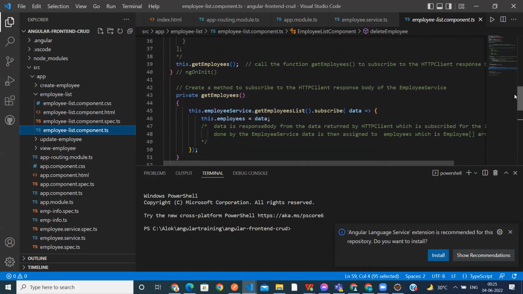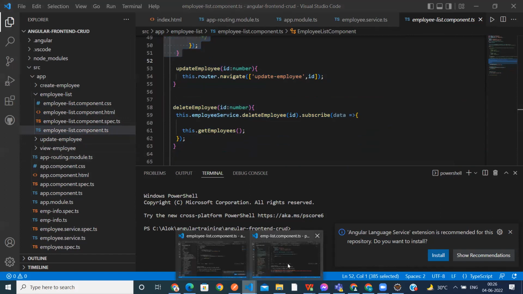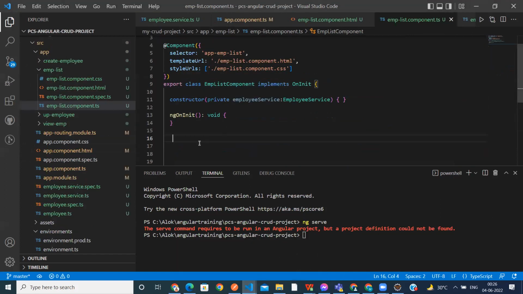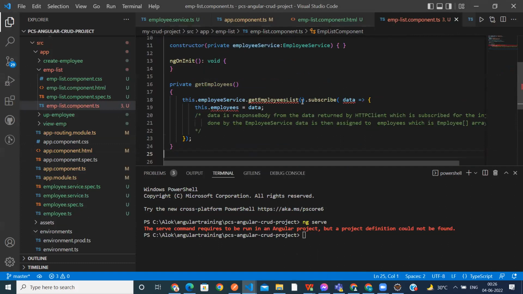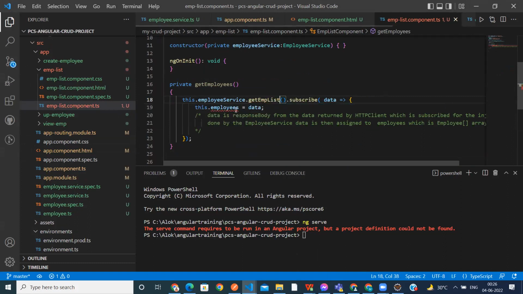Get employee, that we can do as one method. Get employee, the method will be employee lists.